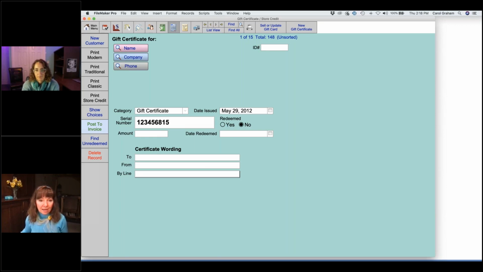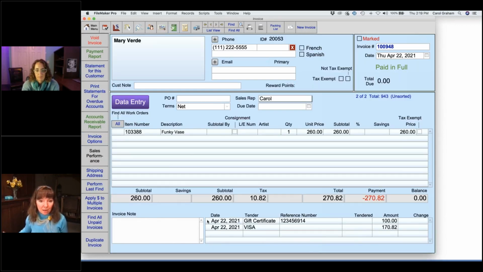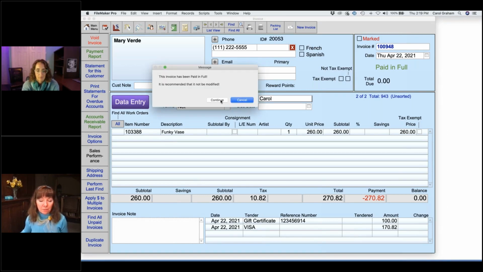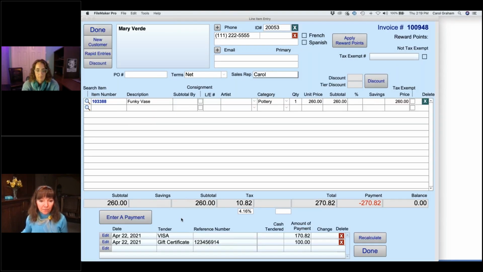Now I'm going to go back to that invoice and show you there is something that you should be aware of. While I'm on this invoice that has been paid, I'm going to continue. If while I'm on the invoice and I have taken a payment from Mary, I realized that I wanted to put in the authorization number but I forgot to, and I'm going to click on the edit button for that, but I make a mistake and I actually click on the edit button for the gift certificate. I'm going to tell you right now, you do not want to do that, because that's going to erase the gift certificate.